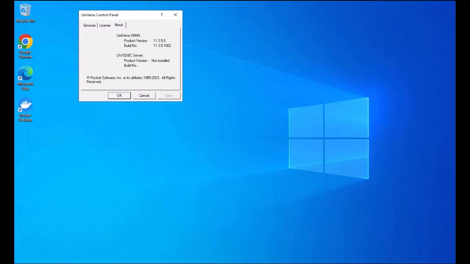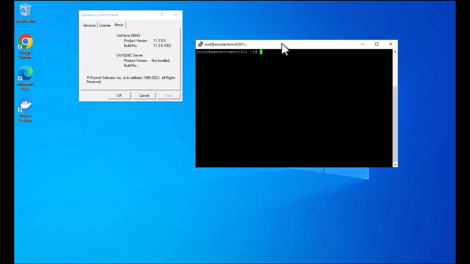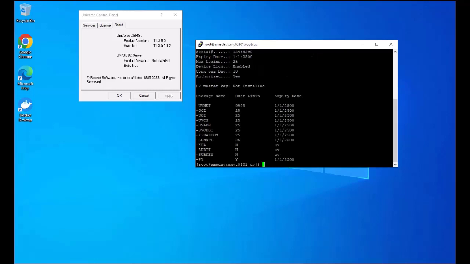Now if we want to do the same check on a Linux box, we could do the same sort of thing. We can check for the version we're using, and we can check which build number we're currently on. Now we can also check whether the product has actually been licensed, and for that command we can use UE regen -z. We need to run that from the Universe home directory, in fact. There we go, and there we check that the product in fact has been authorized. The same UE regen -z command, you can use that on Windows as well.